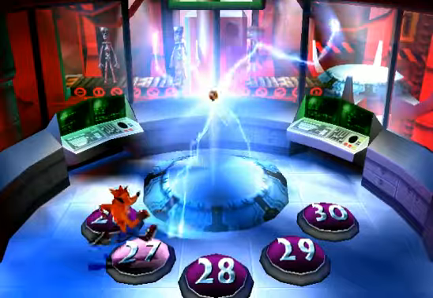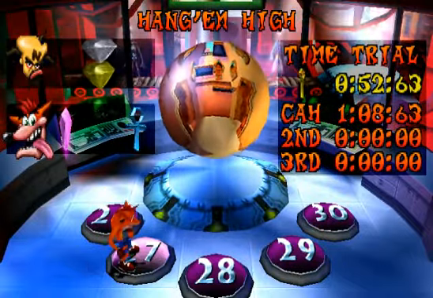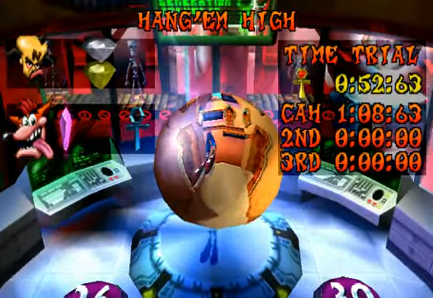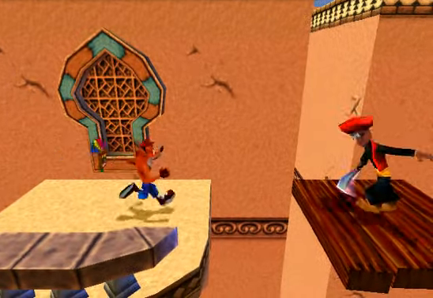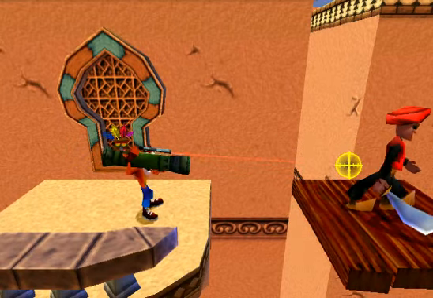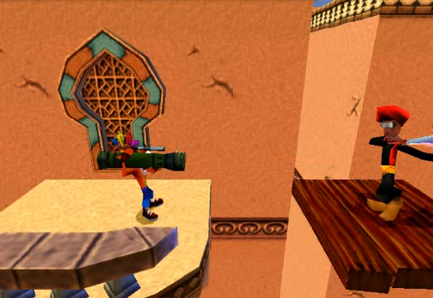Okay, now we're on level 27, Hang 'em High. This is the level that we already did earlier, but this level was just basically made harder with some extra nitro boxes and stuff like that. So let's do this level, see how we do. Let me get this guy with the bazooka. What? Oh, I got him.